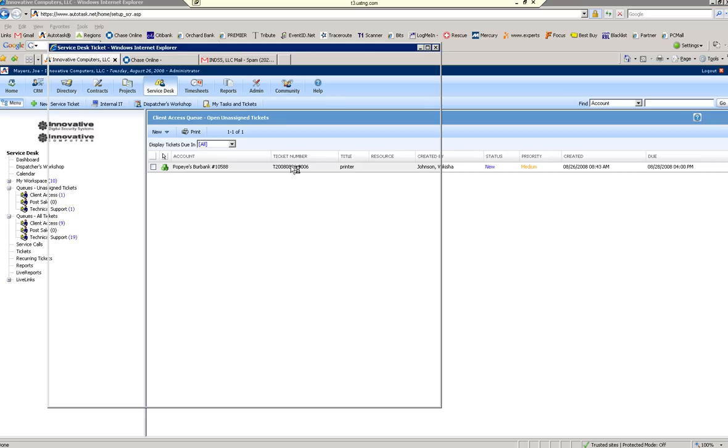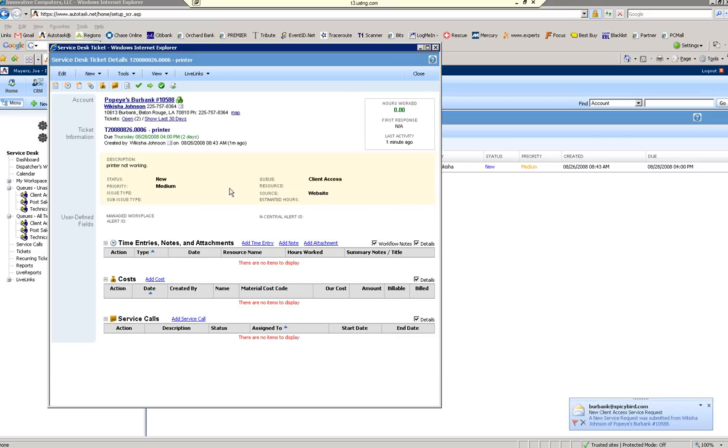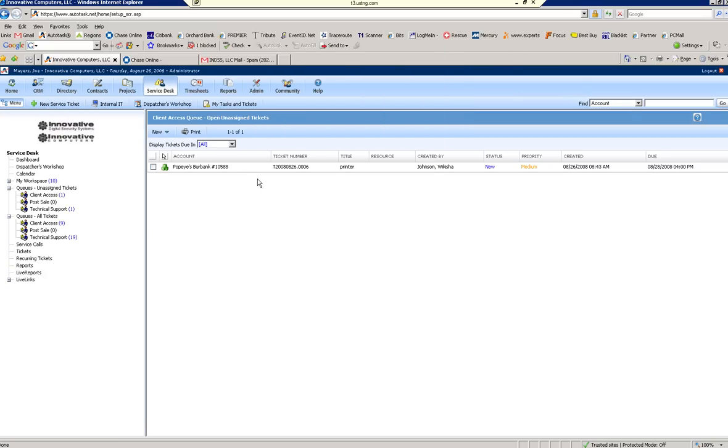So we'll go ahead and open your ticket. We will review the details of the service order and respond accordingly. Now, when we do respond, we'll add a note saying that maybe we have to order some parts, or we're en route, we're in progress. Anything that we do here is going to reflect in real time back at the Popeyes location where you've logged in. It'll show you that we're in progress, the current status of that service ticket.